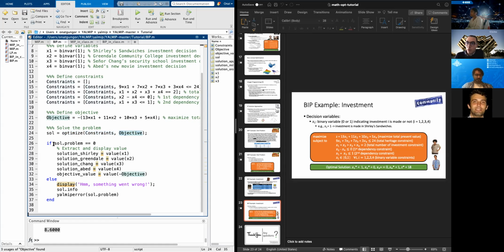So if we do not have any problem, meaning that we do not face any error while solving the optimization problem, then we need to extract and display the solution and objective value. Else we can trace back the error source.